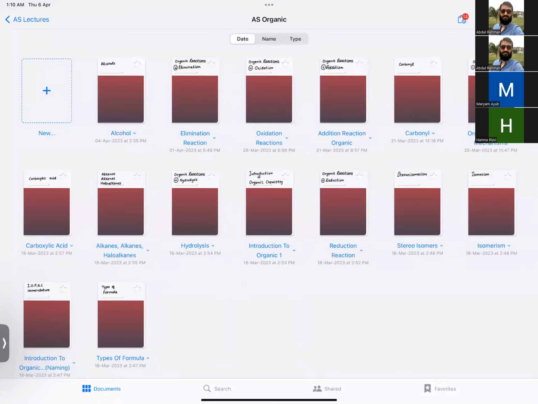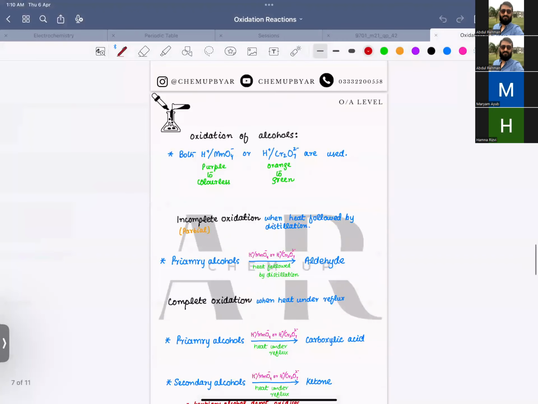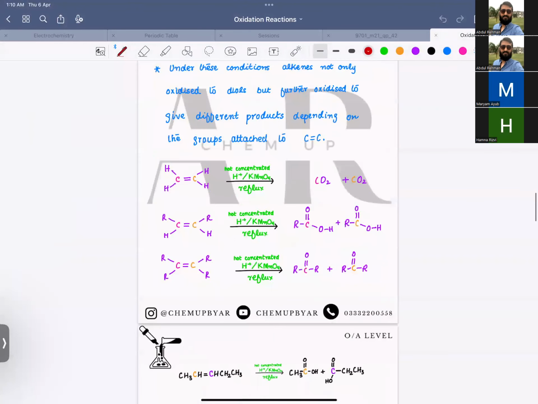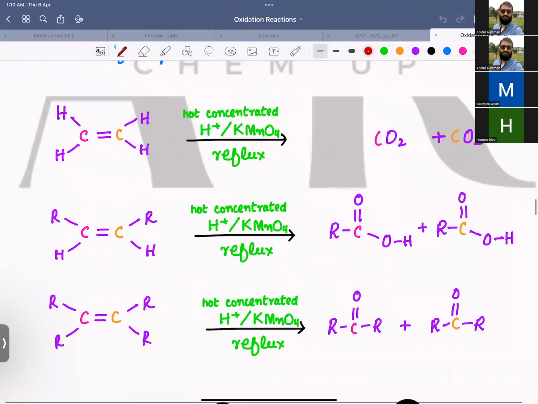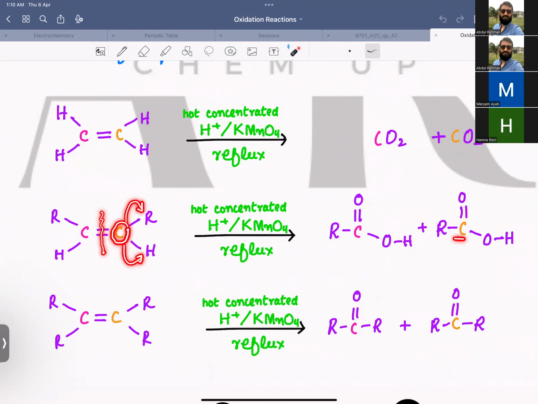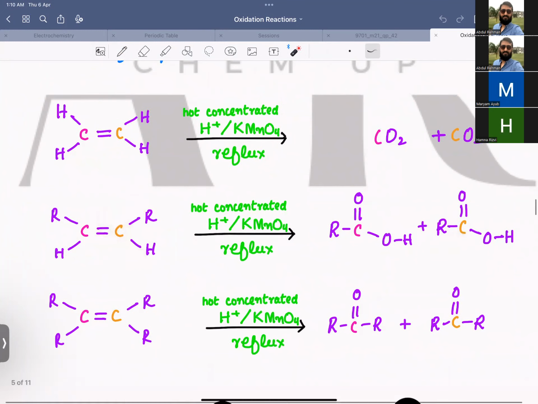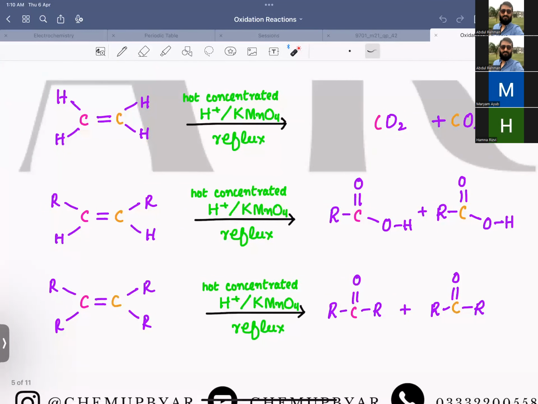These two are going to convert into carboxylic acid. And here we have a rule. See over here, if this carbon double bond is broken down, this yellow carbon has one alkyl chain and one hydrogen. So this yellow carbon is converting into carboxylic acid. So there are three different products that can be obtained from an alkene when we heat or reflux the alkene with hot acidified concentrated manganate.